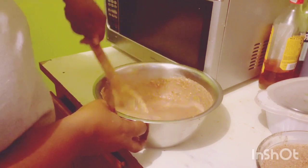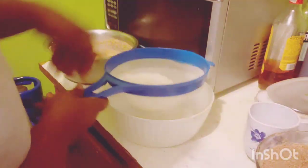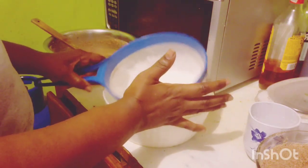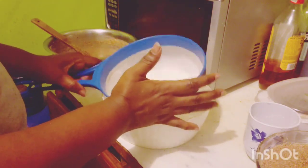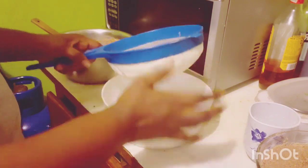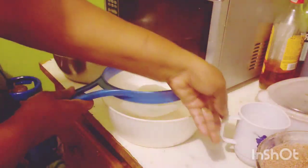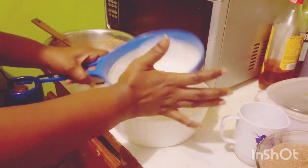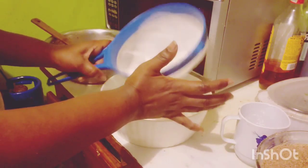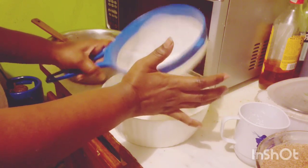All right, yes. So now it's time for the dry ingredients. So I'm going to be using 3 cups of flour, which I'll be sieving. Oh gosh, my lisp, guys. It's the lisp. All right, yes. So it's 3 cups of flour I sieve.